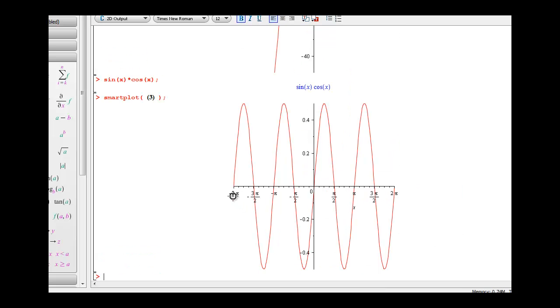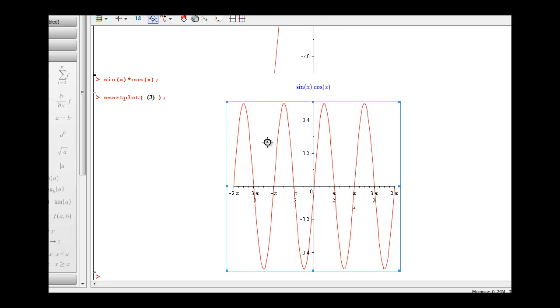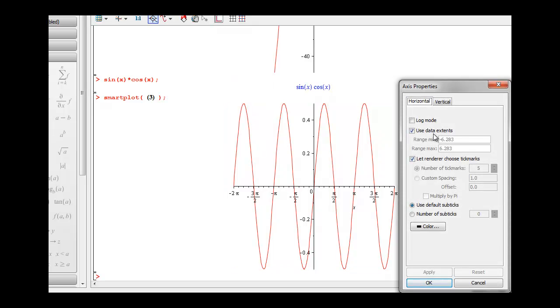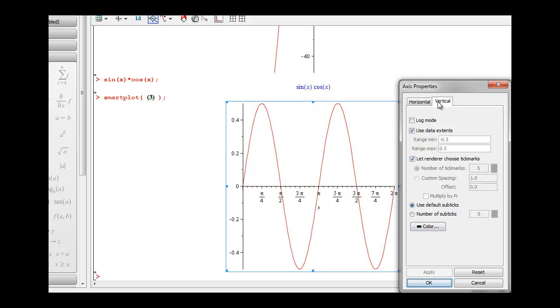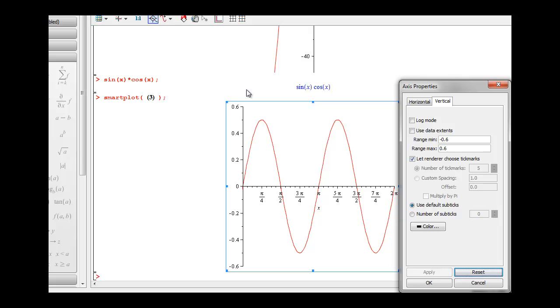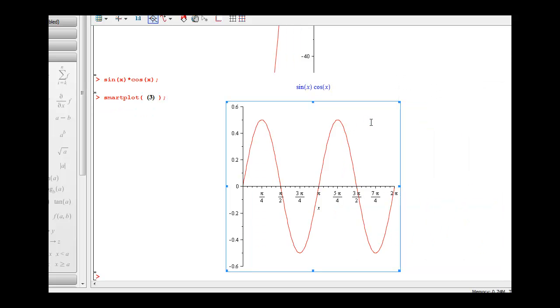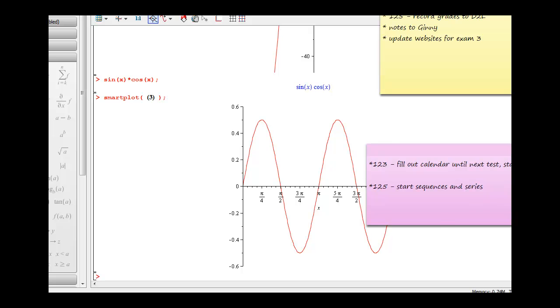And this is nice because it scaled our horizontal axis in terms of pi. Now we were looking 0 to 2 pi, so let's go ahead and change our scale. Right now the horizontal scale goes from negative 2 pi, so let's change this to 0 and apply. And for vertical, I'm just going to go a little bit higher because I think that this graph goes up to 1/2 and we want to see that maximum point, so I'm going to change this just a little bit. Okay, now we can see that it does indeed go up to positive 0.5, negative 0.5 for our max and my min.